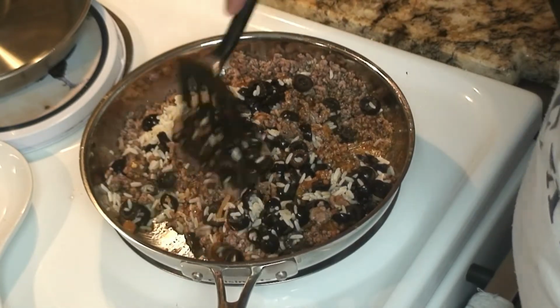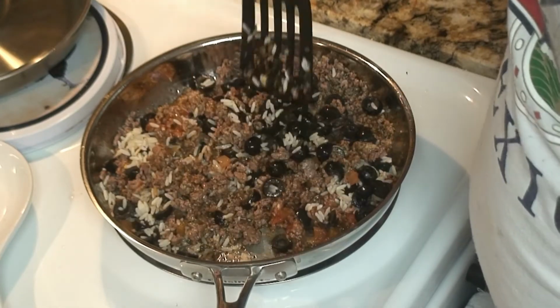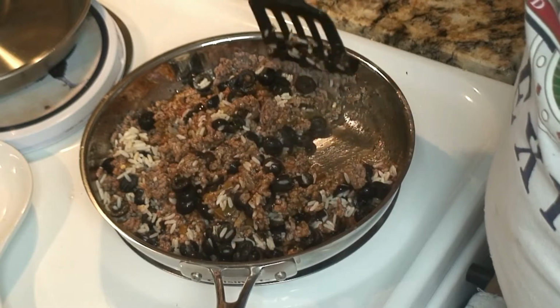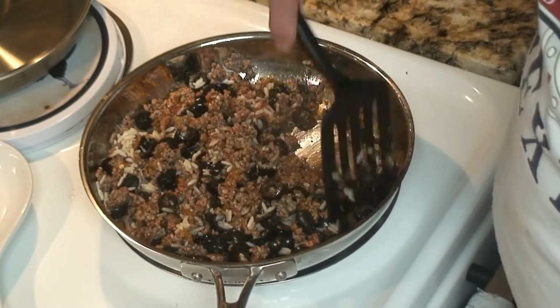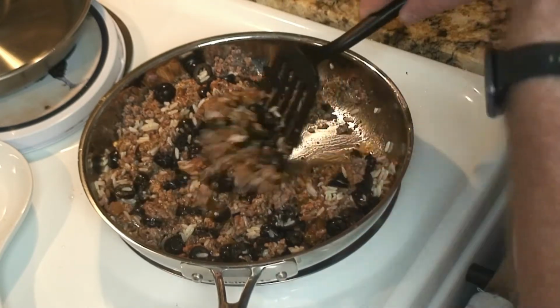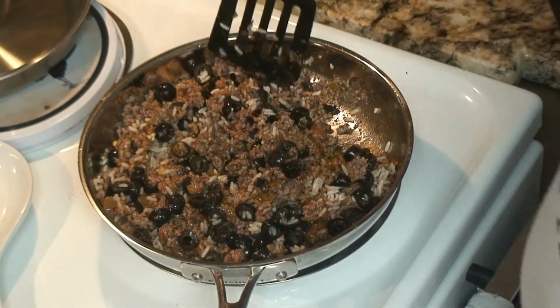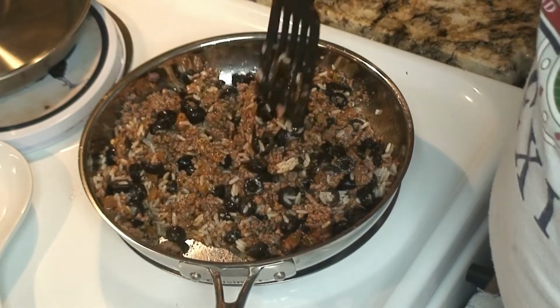Now you are going to have some of this meat mixture left over, but boy does it taste good. I would add more salsa and just eat it as it is, you know. Now if you're a vegetarian, then you could add onions to it. You could add black beans, pinto beans, and then add the rest of these ingredients without the ground beef.